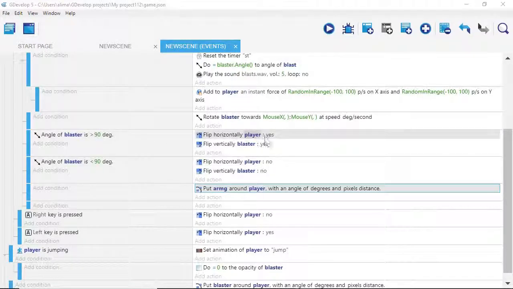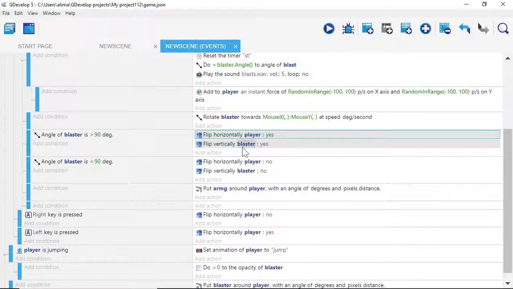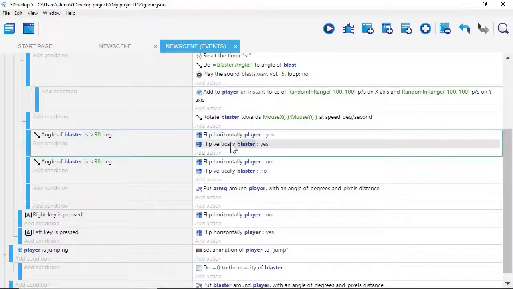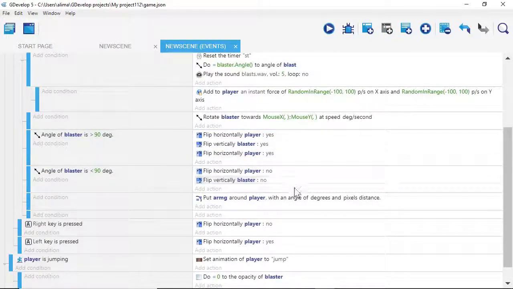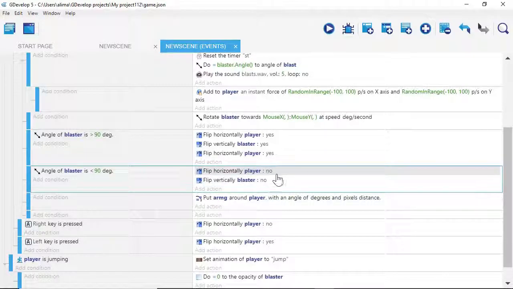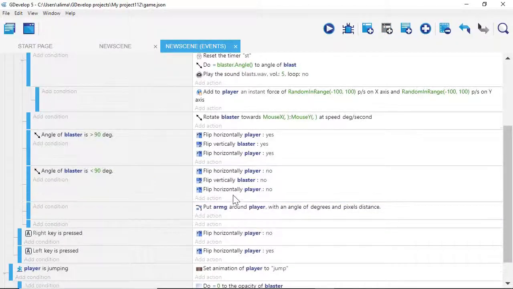So we're going to go to this flip horizontal player. We're going to left click here, right click, select copy, and then go right to this action. I'm going to click here to highlight that whole sub event. Then I'm going to write over these words. I'm going to right click, then select paste. Now I'm clicking here on this other event. I'm going to go to this flip horizontal player where we have the no flipping. I'm going to left click here, right click, select copy. I'm going to click here for this whole sub event, hover over the add action, right click, and then select paste.